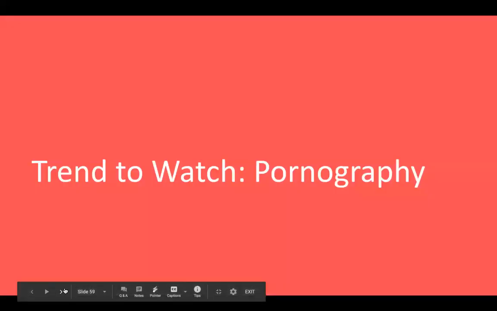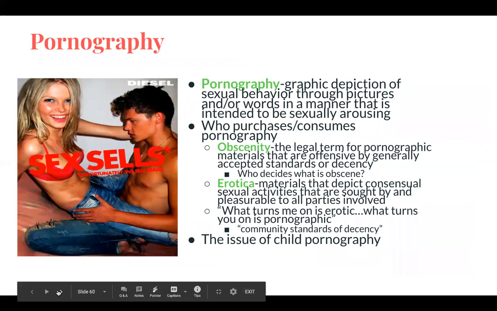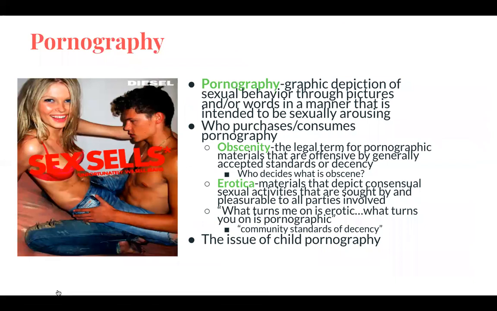And the final part of this chapter was the trend to watch, and it was about pornography. So before I get into the points that Cohen raises, I just want to make sure that we're all on the same page in regards to definitions. So pornography is the graphic depiction of sexual behavior through pictures and or words in a manner that is intended to be sexually arousing. Back when pornography largely existed in the form of magazines and videos, it was believed that the primary consumers were men.